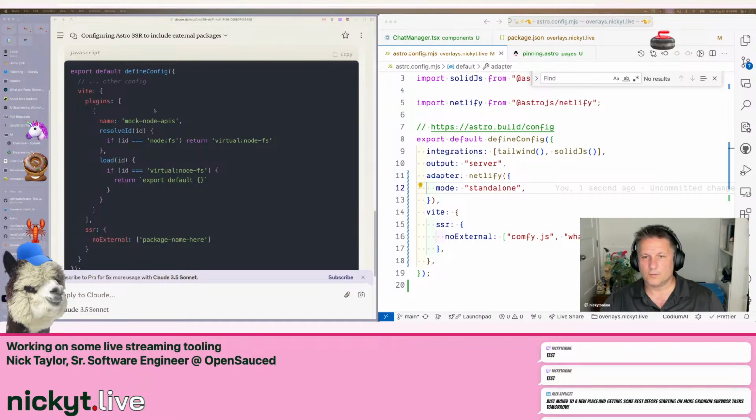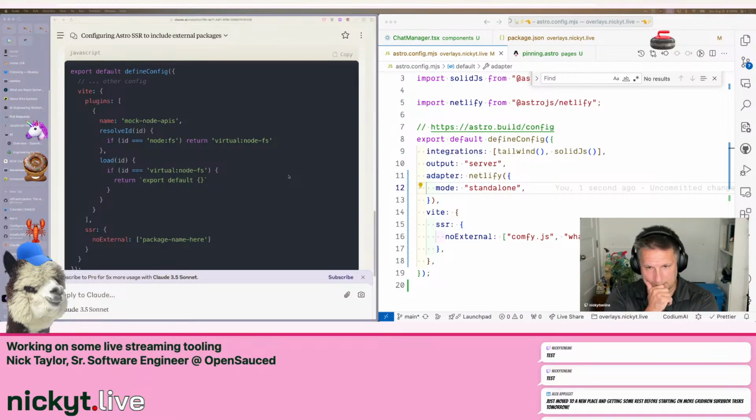Okay. Well, this has gone into a bit of a rabbit hole, so I got to check this out. But what started off as just let me just pop in Comfy.js into Astro turned into it's trying to load node APIs. And to be clear, I already use this straight up in JavaScript, no bundler or anything, so not Vite or anything. I'm just doing an import in a script of type module. So basically, I'll tinker around with this and see what I come up with.